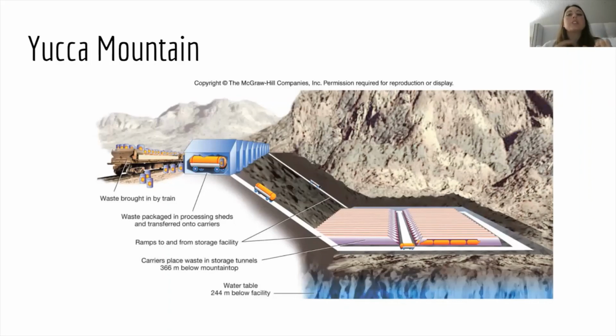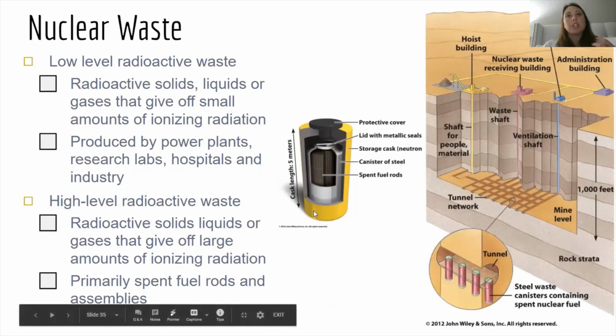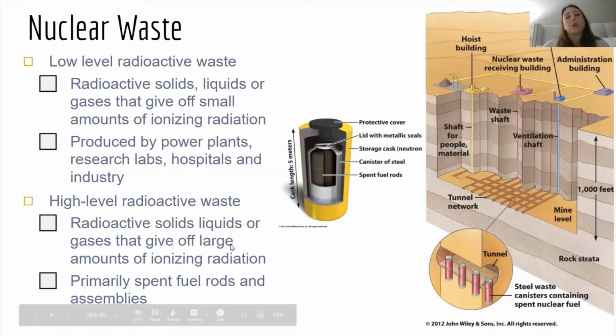But we're looking for a place that's geologically inert, not a lot of people, not a lot of biodiversity, dry, and Yucca Mountain fit those things. So that's a proposed site. It never started construction, and it's never actually been put into use. Right now we just put things in big canisters with big drums, and then we put them in underground pools found throughout the United States, usually located near where the facility is.